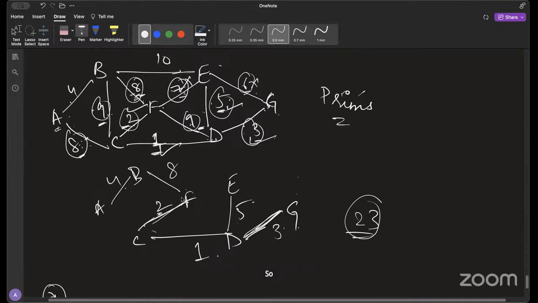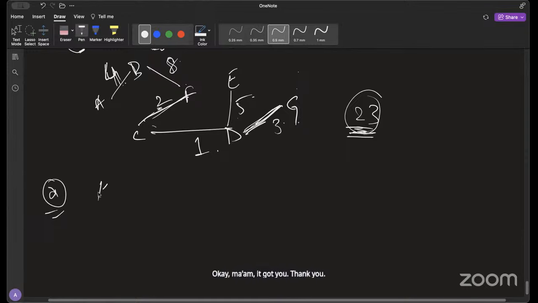So I've chosen this one. The answer is not going to change. The minimum cost is going to remain the same, no matter which edge you choose out of these two. So if I choose 8 here, this is 8 and then this gets unlocked. So you can choose this next 4. And now because every edge is covered, you don't need to continue this thing. And you will get your minimum weight as 23.